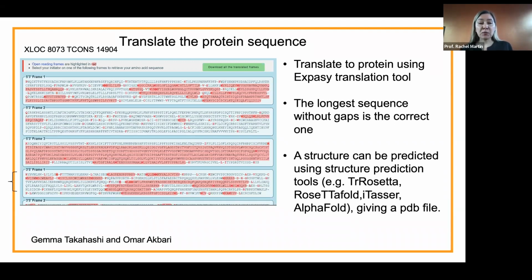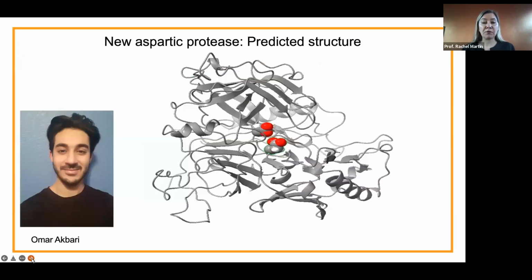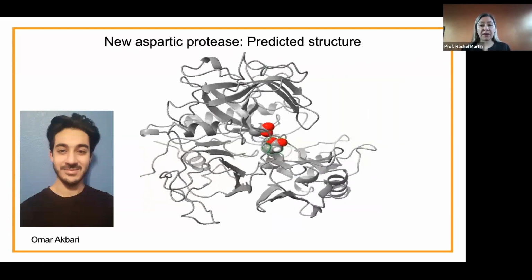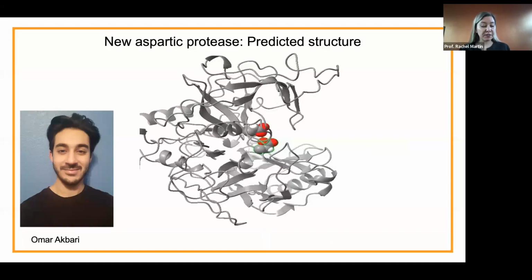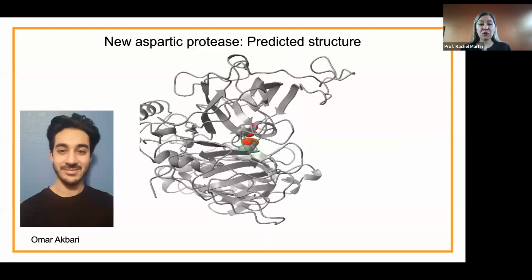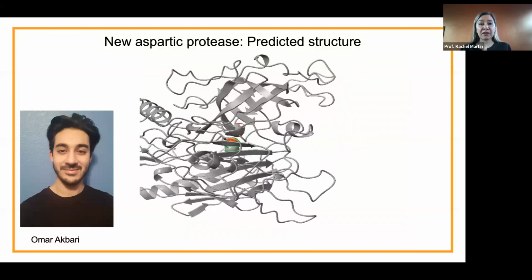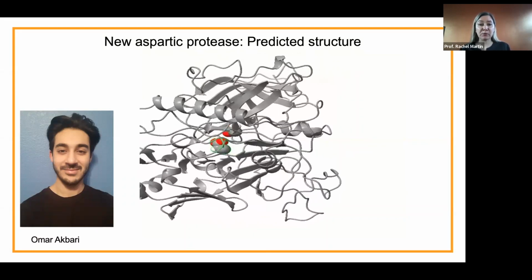And so now we have our sequence. We can use it to compare to other protein sequences, and we can predict the structure using one of the structure prediction methods that's out there. There are various versions of Rosetta. There's I-TASSER, there's AlphaFold. We've used them all at different times. They're useful in terms of being able to see what you think the structure could look like. And so this is our highly expressed aspartic protease predicted using RoseTTAFold by Omar Akbari. So he's an undergrad chemistry major, and his undergrad project is he discovered a new enzyme, which is pretty cool.